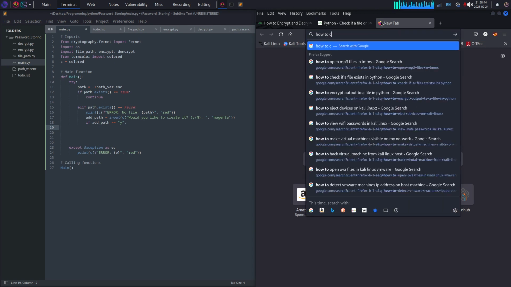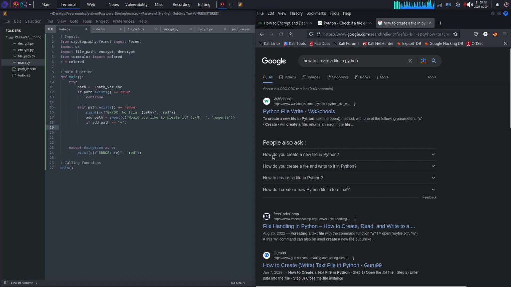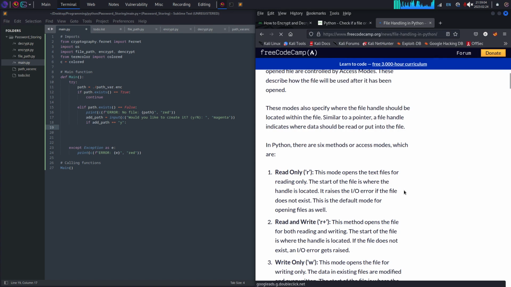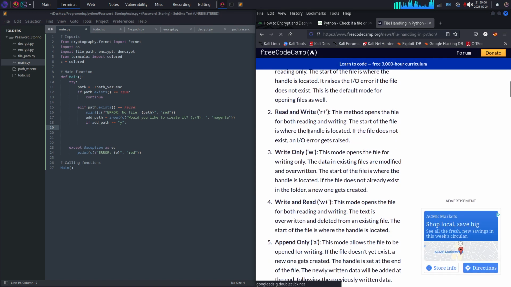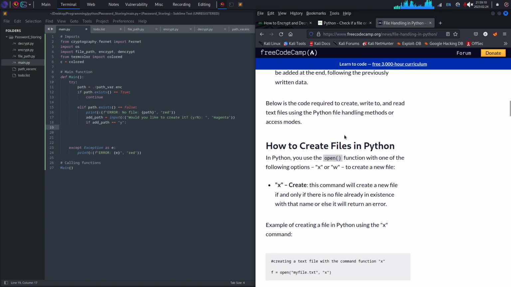how to create a file in Python. Parameters x. I always read this before I open it. Create. So we'll look at this one. This one I think will be read and write, write only, read and write, append only, read and write.